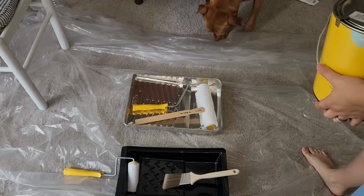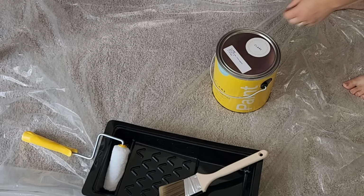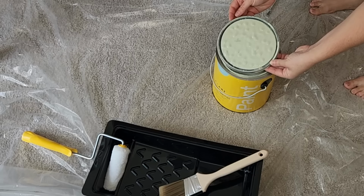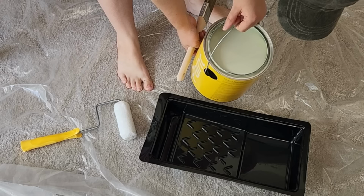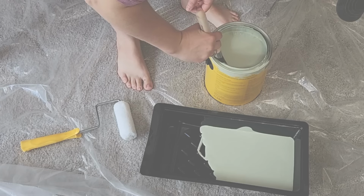I fell in love with them, and I started loving that light green color with all my blue and white. And when I was looking for a color to paint this room, I kind of didn't know if I wanted to go really bold with a chartreuse type of color, or if I wanted to stick with more of that French country light and airy type of look. And so I actually sent pictures of all the samples to everybody in my family and asked them which color I should do, because I couldn't decide.